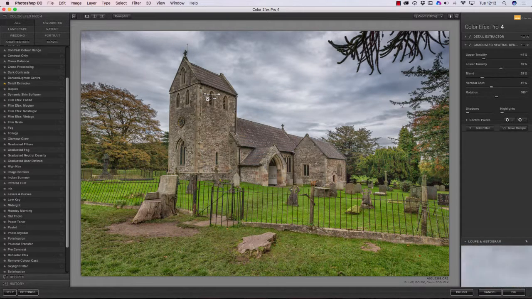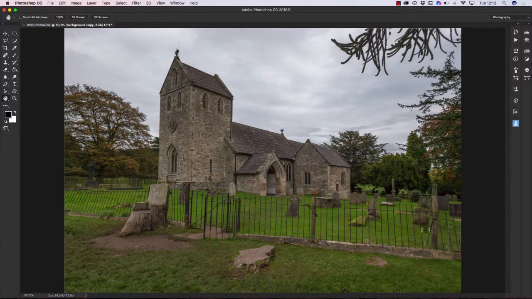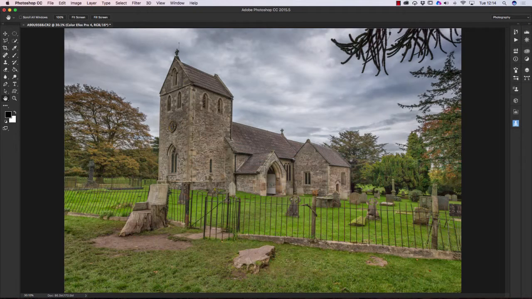When you're happy and you've basically selected what you want and you've used your sliders, then you apply that. So we click on OK at the bottom right and we wait. So now it's processing the file. It also does something quite nice that I actually like about this. If you duplicated your layer in the first instance of the image, which I usually do, it will actually bring this on as a new layer without destroying your original layer.